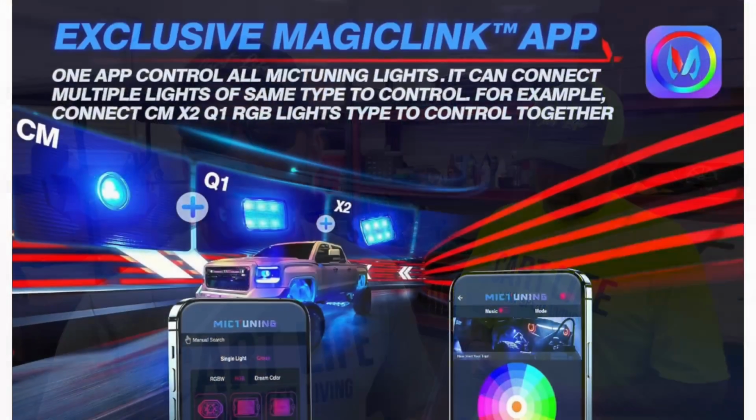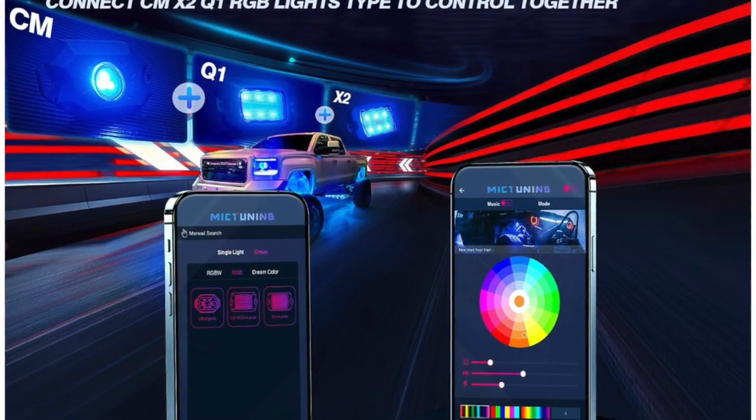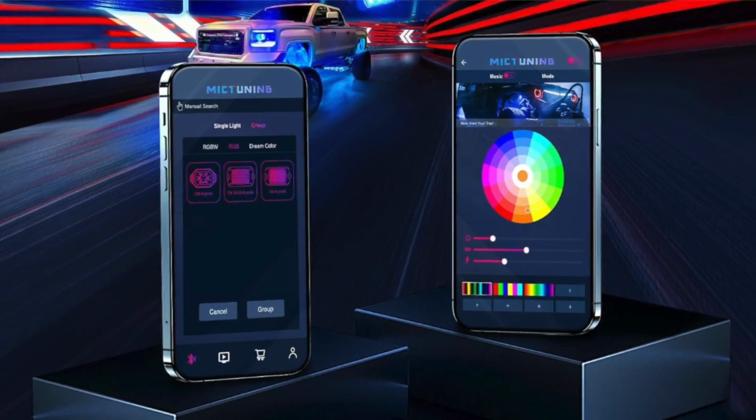This is app controlled. It does not come with a switch. It does not come with a remote control or anything. You need your cell phone with the app to work these lights. Very straightforward install. We are, however, going to be installing these with a switch off the battery, so they are able to be turned on and off once the color is set without the smartphone, in case you just want to get in the golf cart and run.